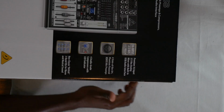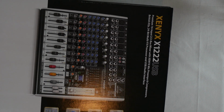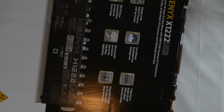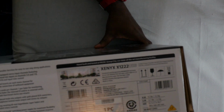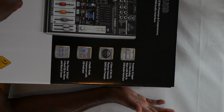Let me put it down like this. Show you guys, I got my camera up here. I'm going to show you guys around the box with the up top view. This is the front of the packaging. This is the side of the packaging. This is the back of the packaging with some interesting stuff. This is an old unit. This unit is not new. Well, it's new to me in the sense that I just got it in the mail brand new, but it's old because it's been out for a while and a lot of people have it already.